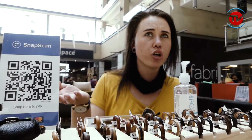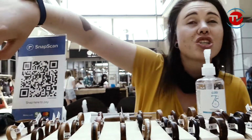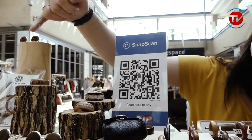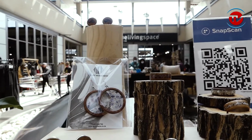Okay, great. So I'm Erasha. My company name is Oh My Goodness. And I create handcrafted wooden jewelry and decor. So these are all various hardwoods, all made by hand. They're not turned on a lathe. And then I do inserts, like these are wild flowers that I picked. I do seashells as well, with the earrings also, like little flowers that I picked about a year ago.